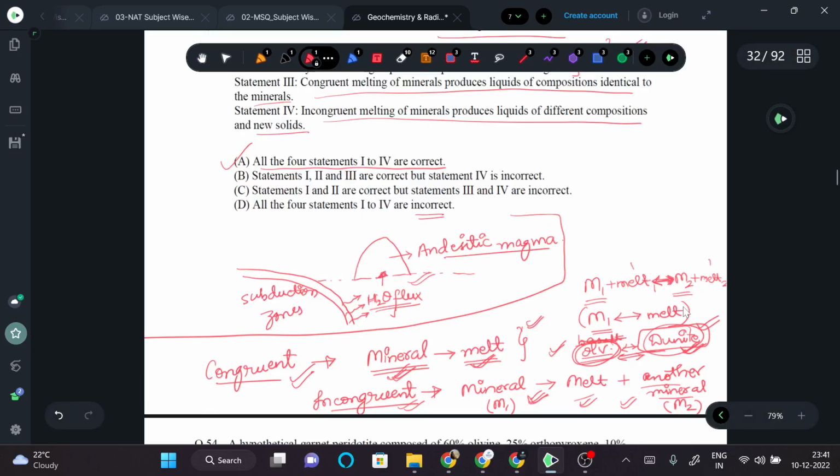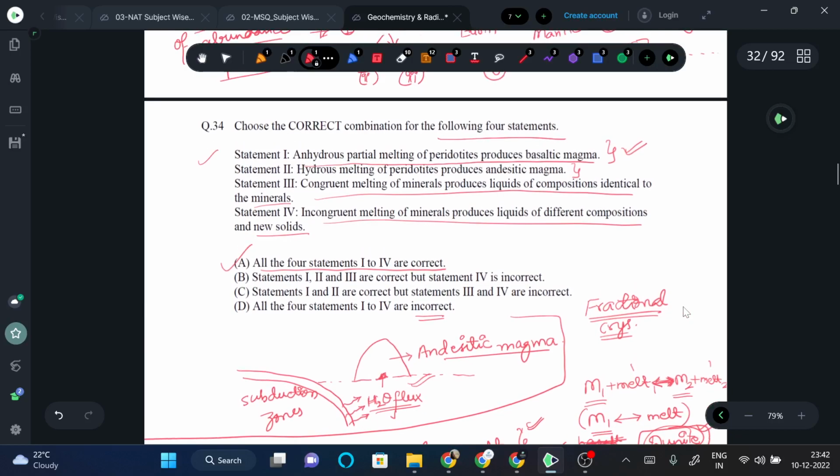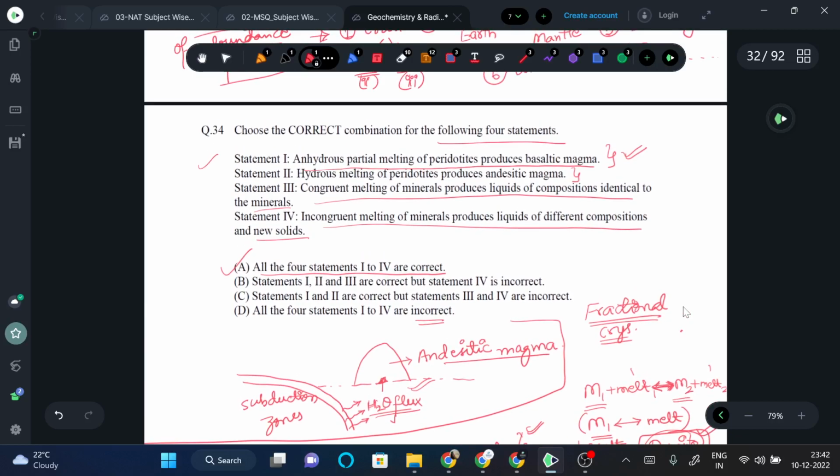Same with what you mentioned second, fractional crystallization, fractional melting. Fractional crystallization is nothing but crystallizing in fractions. So this fractional crystallization goes hand in hand with incongruent melting, because in incongruent melting also this is what is happening. Your mineral 1 is now melted into another mineral. So if you reverse this, okay, let's say I think I need to add one more page. Just 1 second.